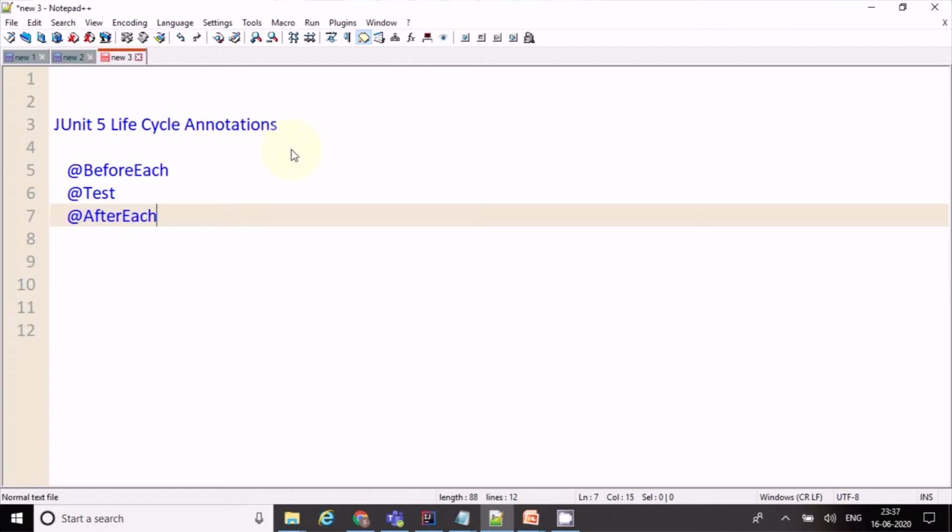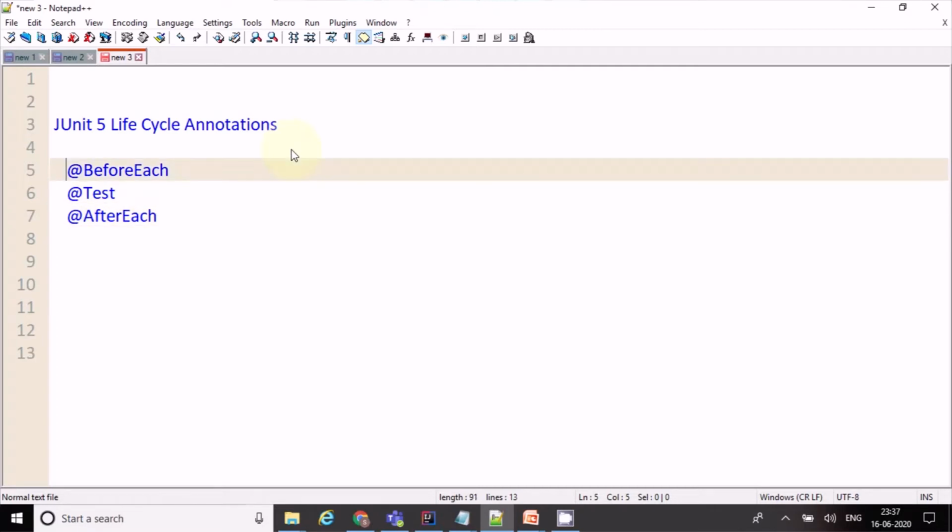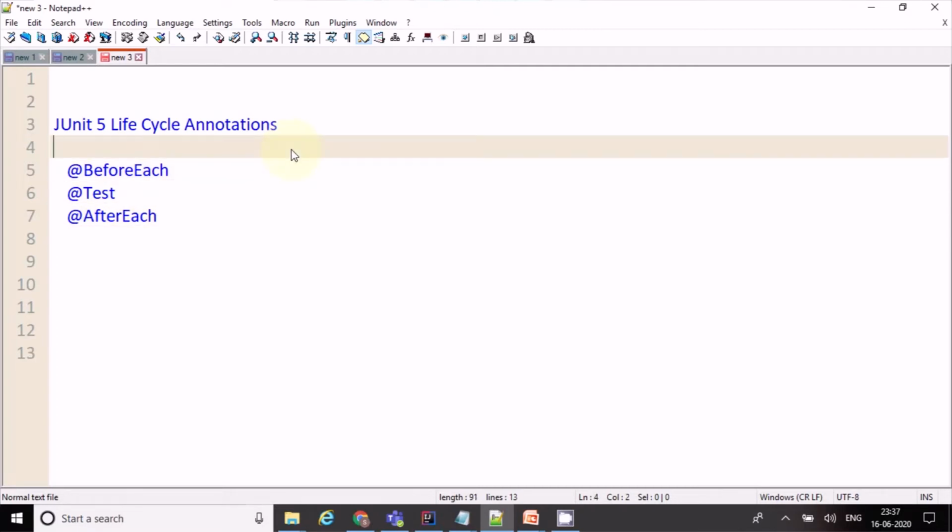the after each annotation. If we want to perform one action before performing all the tests, like initialization, DB connection, opening the complete session, we have one more annotation, before all.